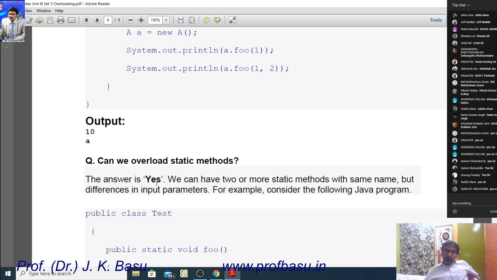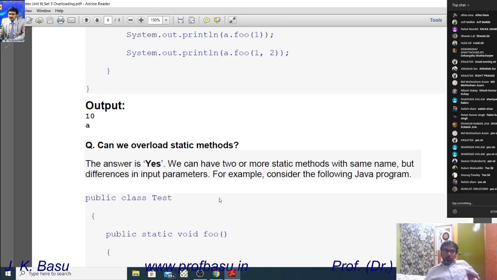Yes, the answer is yes. We can have two or more static methods with the same name but differences in input parameters. The input parameter types must differ in all cases, whenever we overload a static method.